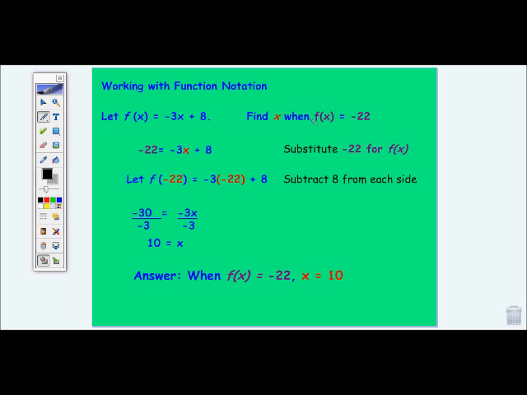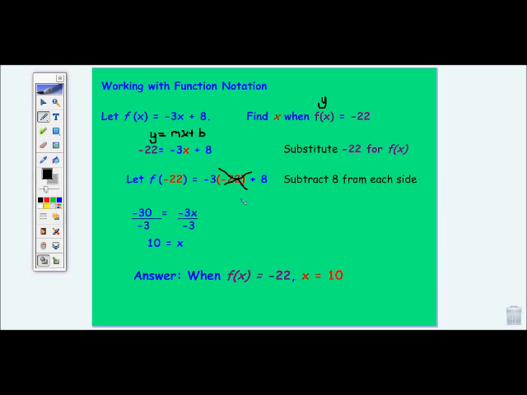Okay, so the function of x, as we said, kind of replaces what we've been doing in slope-intercept as the y. So in slope-intercept, this would be y equals mx plus b. And so I went ahead and I replaced function of x. That's what equals the negative 22. When I do that, I'm going to say negative 22 equals negative 3x plus 8. Sorry, I don't know why that's there.